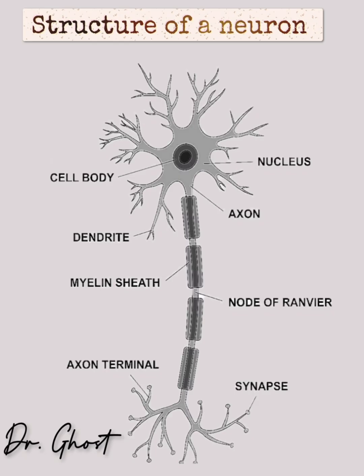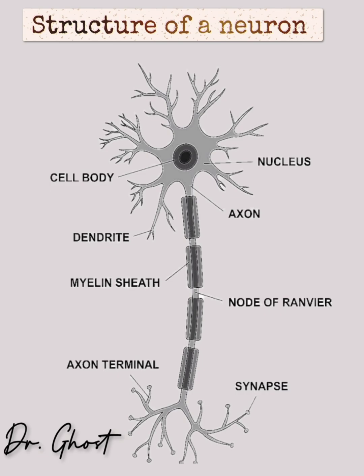I thought it would be easier for us to understand action potential if we understand the basic structure of a neuron and how it takes place in the transmission of signals. So basically, we have the dendrites that receive signals. Then we have the cell body that integrates it, and then we have the axon that transmits the signal received from the dendrites, and then we have the myelin sheath.